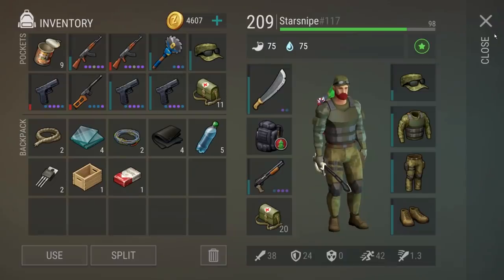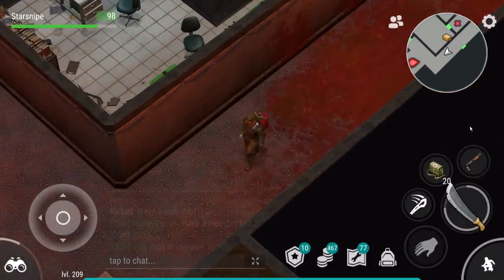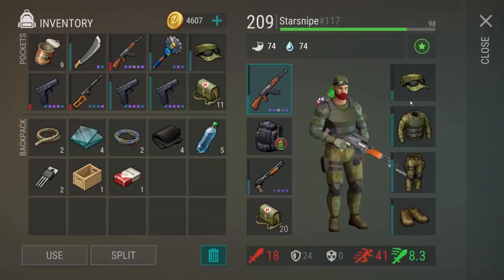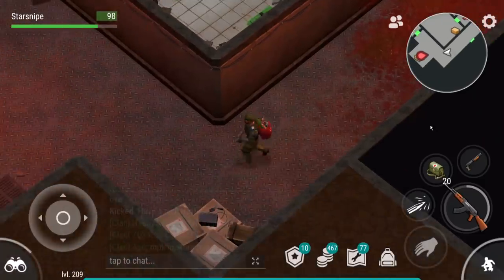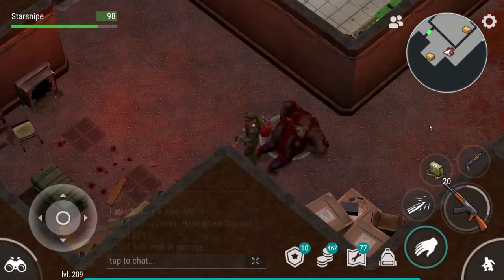Man, this is the first time I've ever been in this kind of version of the sewer, so I'm just trying to be very, very cautious here. Okay, I do see what appears to be an enemy down the way. What kind of enemy is that? He appears to be protecting something. Hello, Sick Cruncher! I thought you'd be a little bit more menacing.